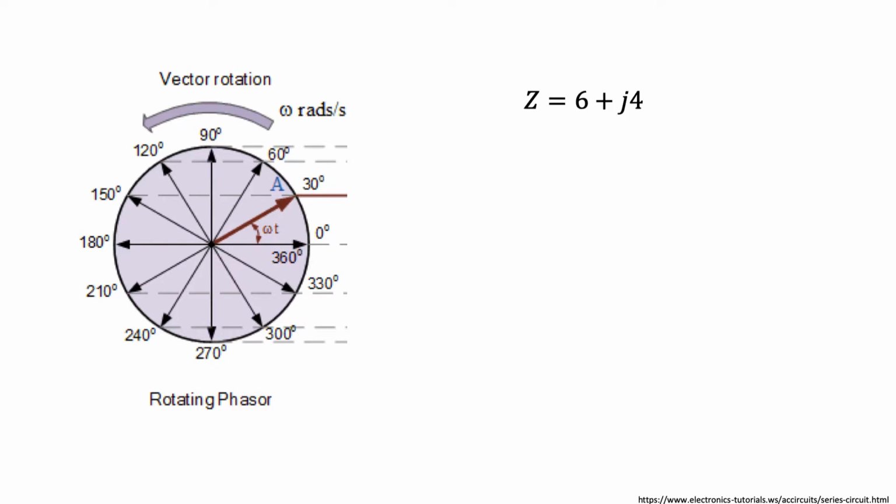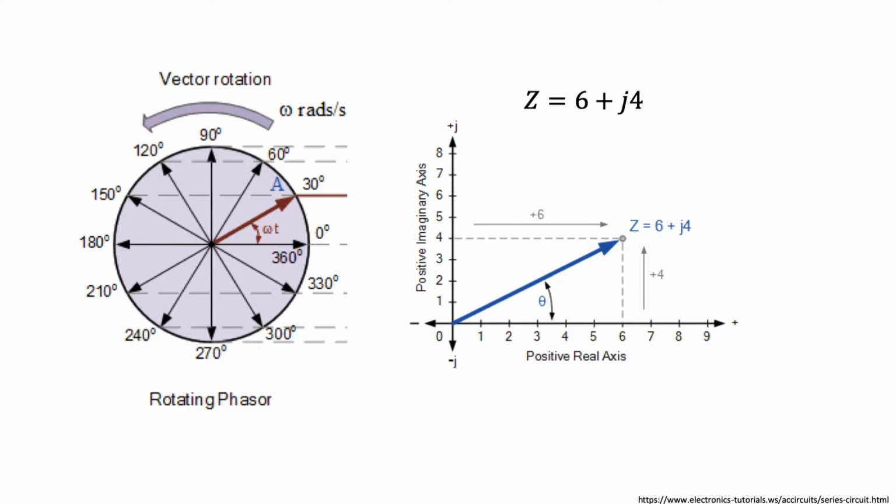Thus, to plot this complex number, you draw an arrow with 6 units length along the real axis and another arrow with 4 unit lengths along the imaginary axis. The resultant is your complex number or your phasor. To get the magnitude of the complex number, we simply take the square root of the sum of the squares of the real component and the imaginary component. You can get the angle by simply taking the tangent inverse of 4/6, because in the figure, the 4 unit length is the opposite side of the angle and the 6 unit length is the adjacent side of the angle.